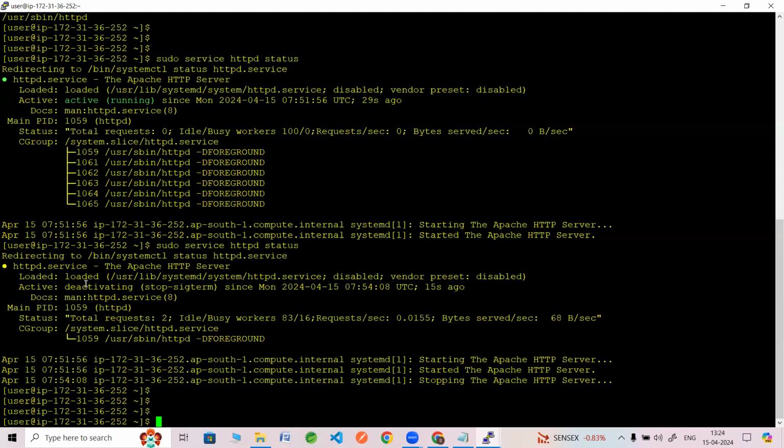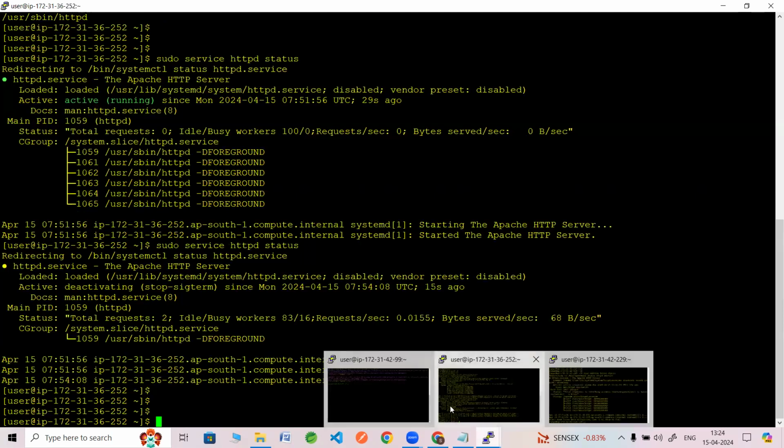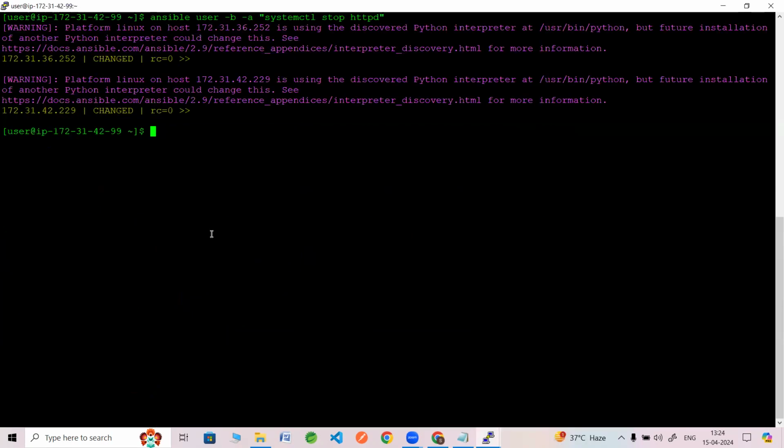Okay, it's active. What is it showing? Deactivating. Okay, so it takes some time. Stop it. See, just stop your HTTP service. Now you are going to uninstall it.